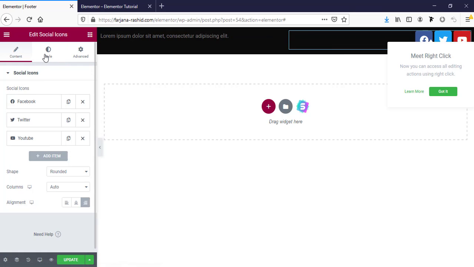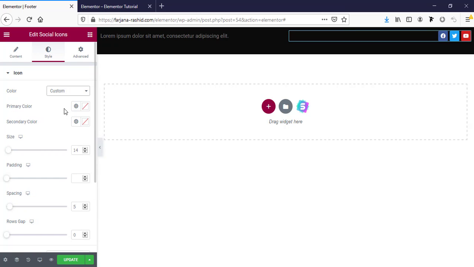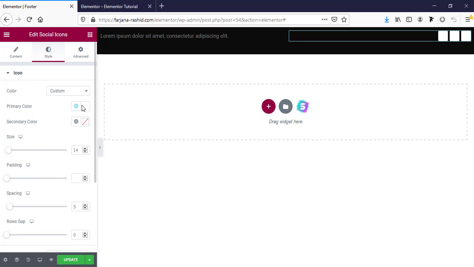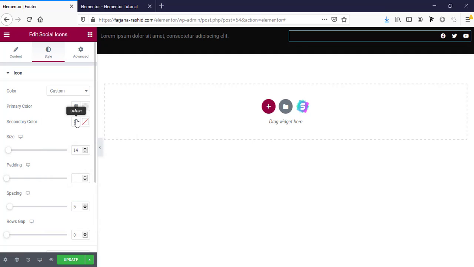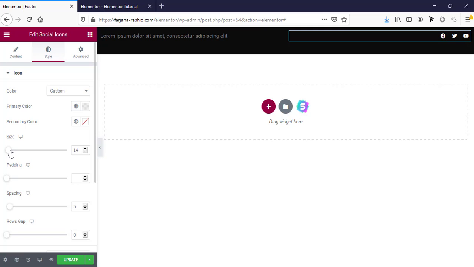So for the social icon we can change the size, and we can also make the custom color, primary color, we can make it transparent in the similar way as before. So I'm making it transparent, and the secondary color we can make white, it's already white, and we can also increase the size a little bit, and also spacing between the icons.